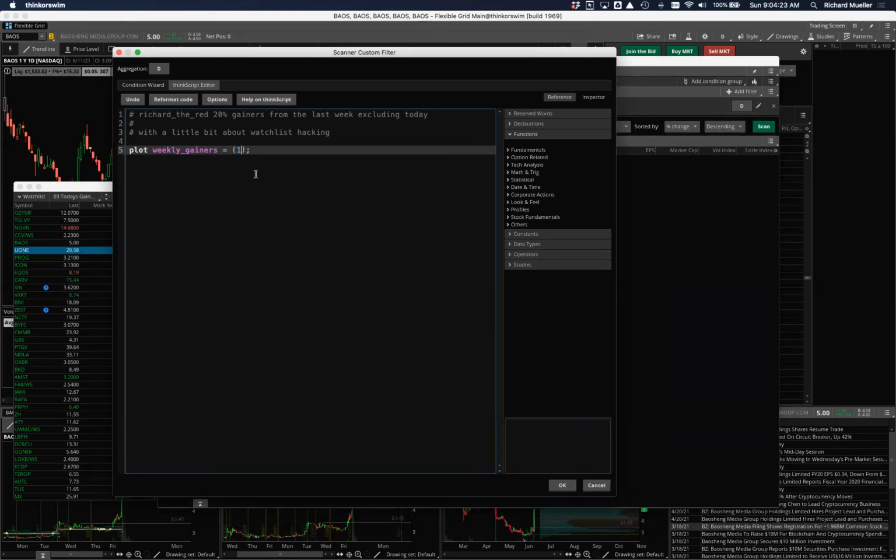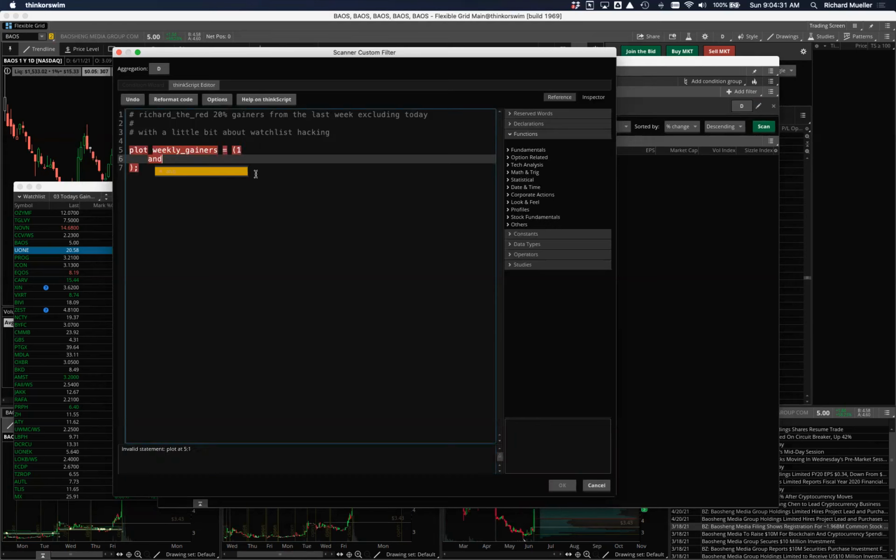So what we want to do is add a few conditions here, and again, you can use the and keyword to start joining conditions together, or the double ampersand, which means the same thing. And what we want is a percentage.